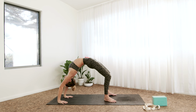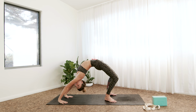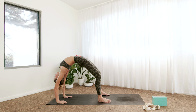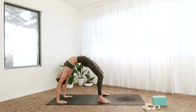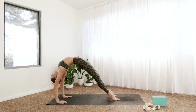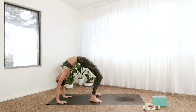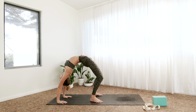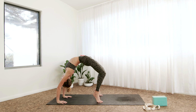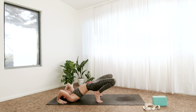A lot of the time I see people like this in wheel, and they've got more weight on their wrists than they do on their legs. So I want you to really push through the legs and open up through the underarms, through the chest. Find your variation. Use the breath.